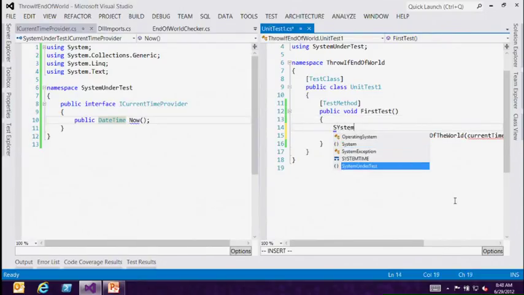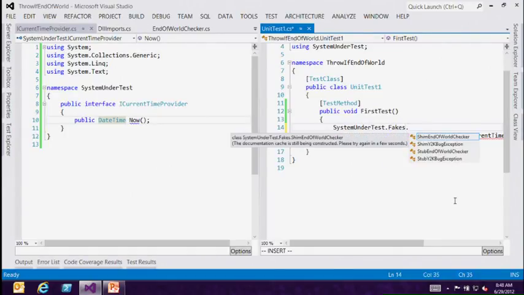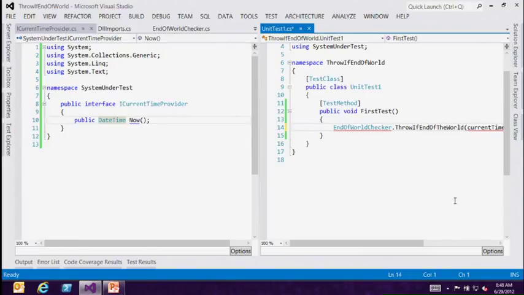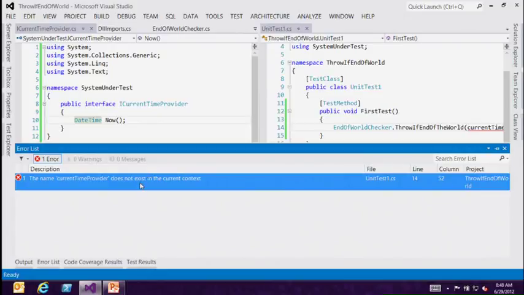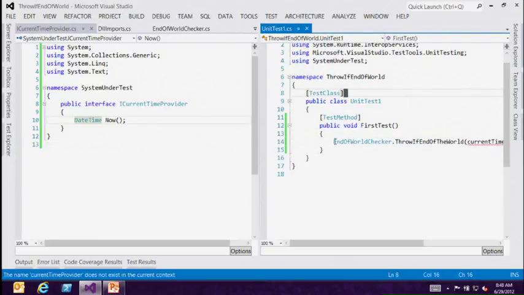System under test dot fakes dot. My interface is what? Yes, thank you. So I love coding with help. It's like pair programming in a team room. We're all together. It's wonderful.